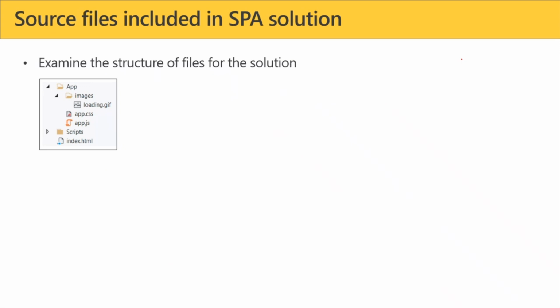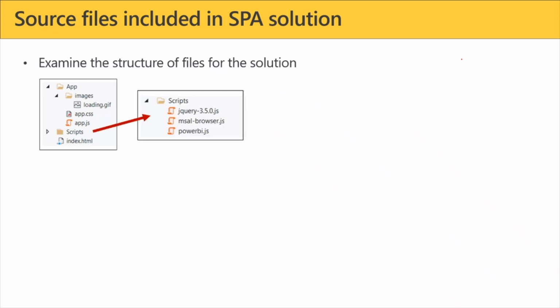Now, another thing to point out about this sample is it uses a modern Microsoft library, which is the Msal Browser Js. And that's the one that basically uses a single page application for redirects. Now, if you look at the sample code, you'll see that it only has a couple files in it. It has a loading.gif image, because that's what we replace the Power BI logo with. It's got app.css with just a handful of CSS styles. It's got app.js where all the programming logic is. And then it has index.html.